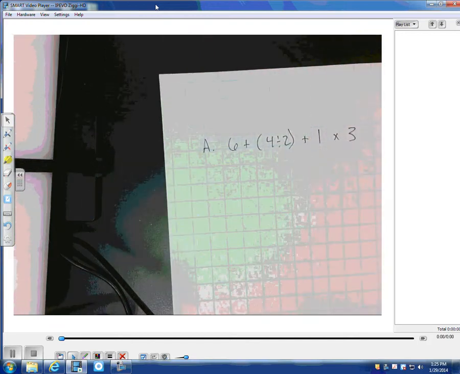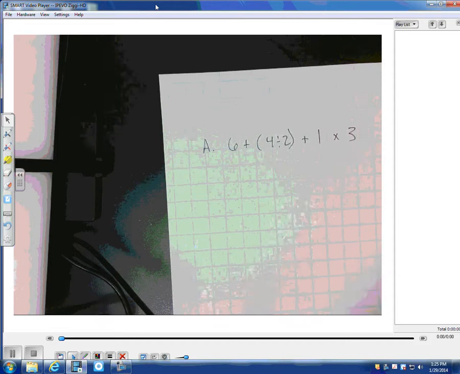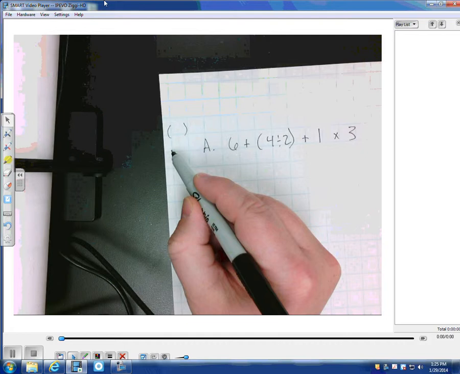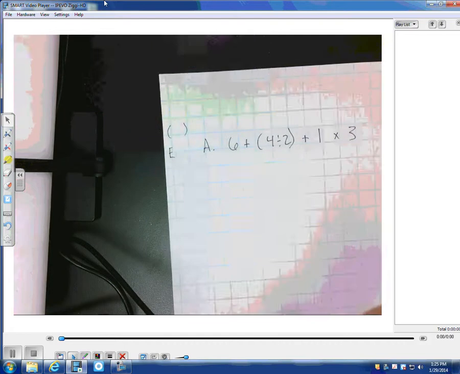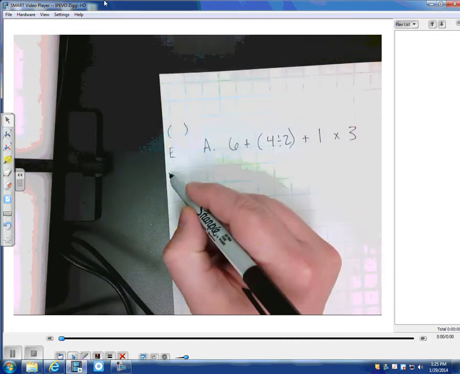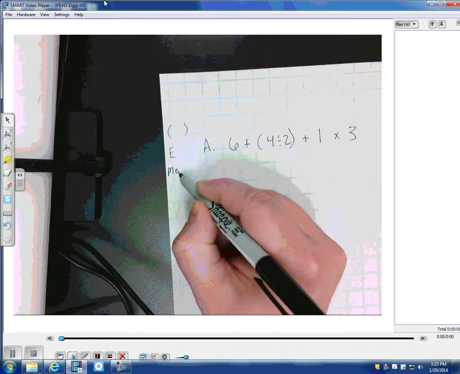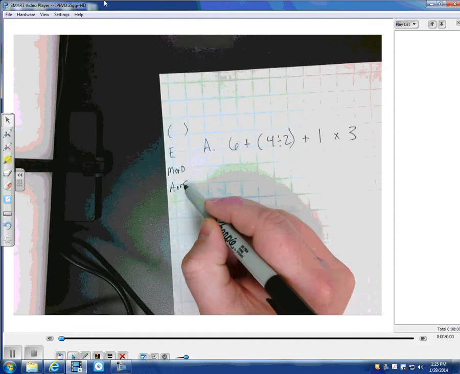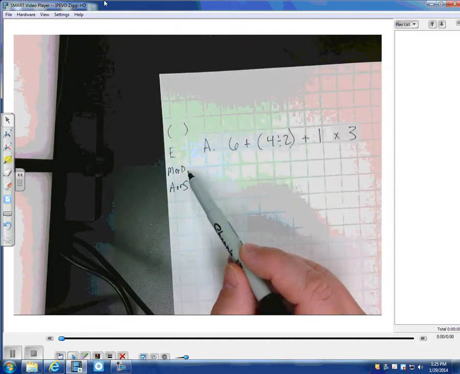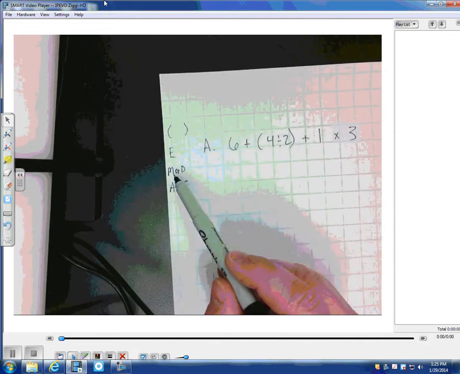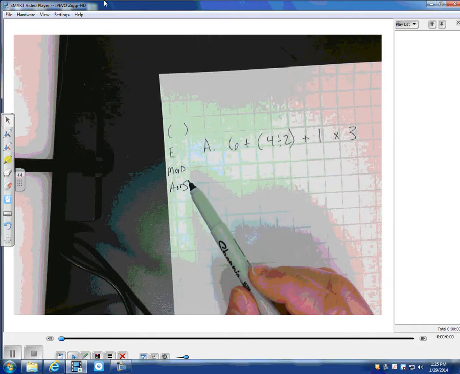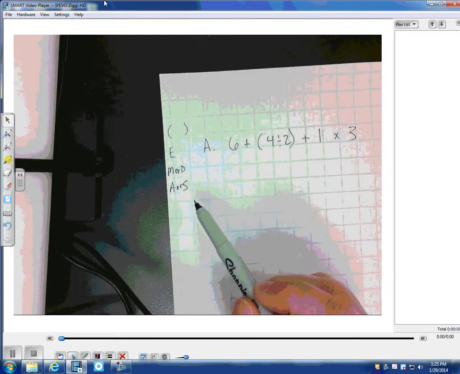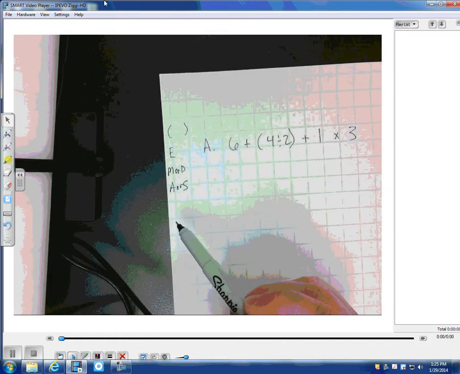Okay, so I know using my order of operations, I'm just going to put it off to the side. I always do my parentheses first. Then I do exponents. In this problem, we won't have any. Then I do multiplication or division, and addition or subtraction. For multiplication or division, I do whichever comes first, going left to right. Same thing with addition or subtraction, I do whichever comes first, going left to right.